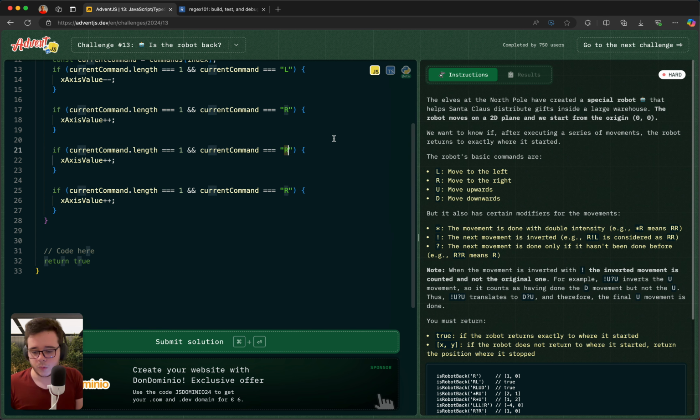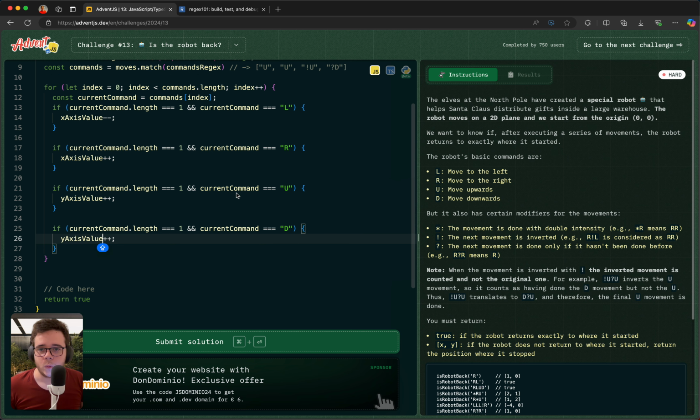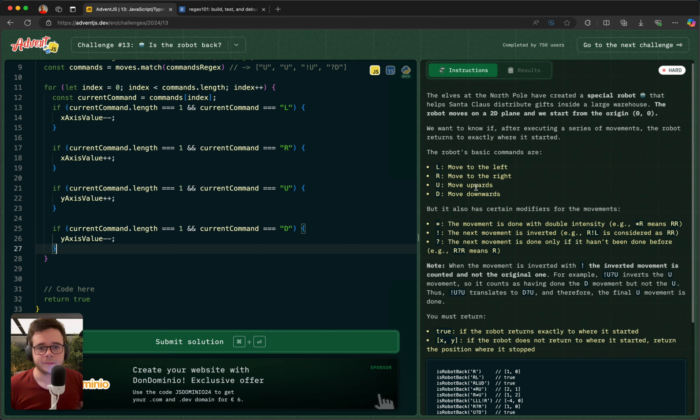And instead of R, we can use up, or the letter U and the letter D. So if we are in front of the letter U, we need to increase the Y axis value. And if we are going down, we need to decrease it. So that's why I am going to put minus minus.